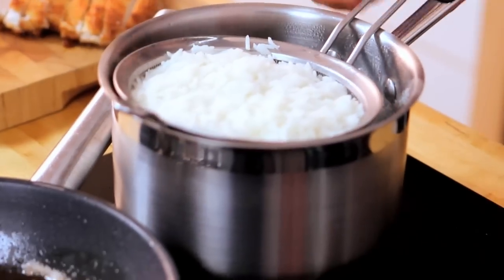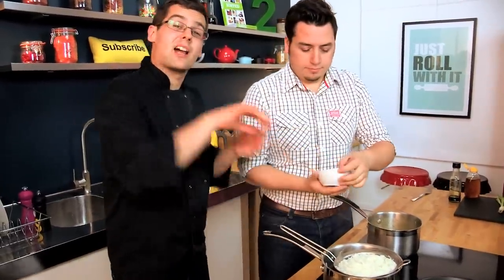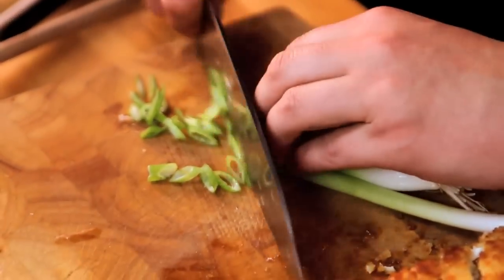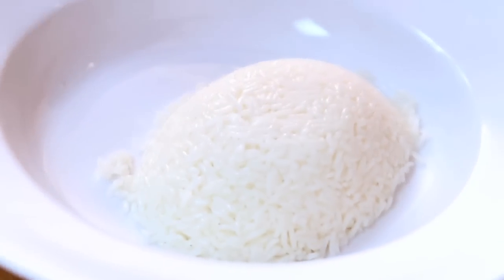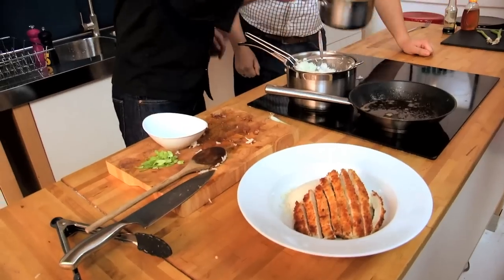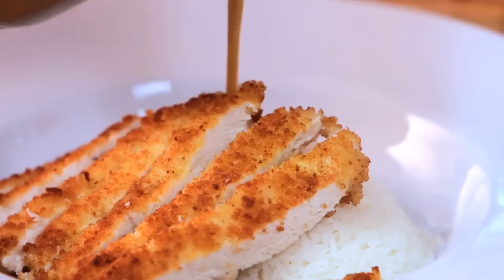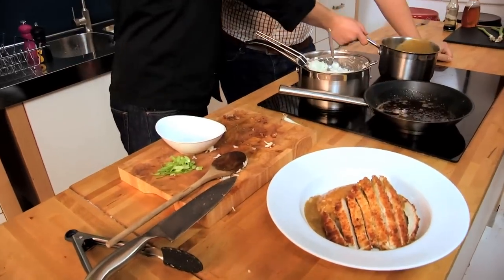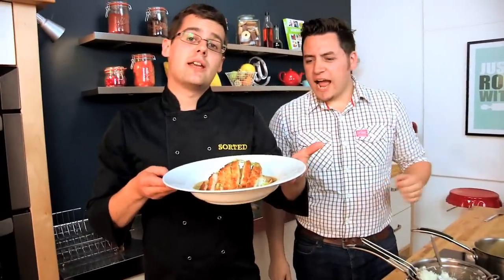The key now is to plate it up in the way we all know and love. Pile some rice in and pack it down — we want to make a mound in the middle of the bowl. I'm going to take a few spring onions and just slice those up. Our mound of rice onto the plate, then lift up our chicken and put the whole sliced breast on there. And the sauce, which you've blended beautifully — smooth, glossy, very tasty — pour that over. You can have as much or as little as you like, always good to put a little dipping sauce on the side. Some fresh spring onion, and there we go: our version of chicken katsu curry.